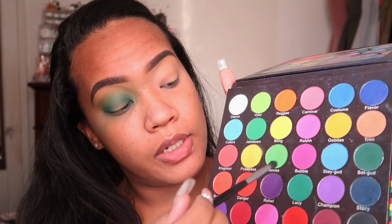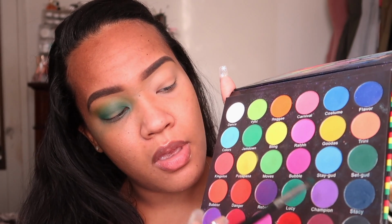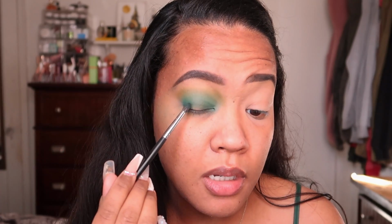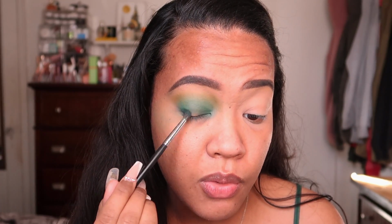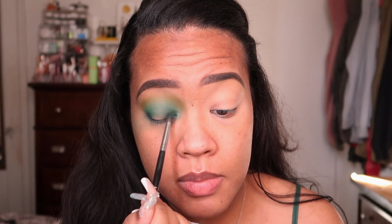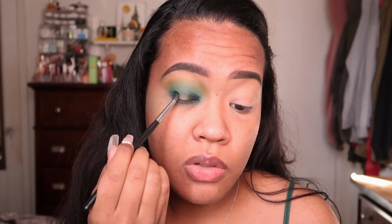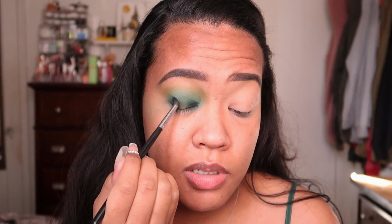I'm gonna go in with that green shade that we use, and then with the black, and I'm just gonna go back and forth. What this is gonna do is create a darker shadow, and I am going to use that on the outer corner of this eye look just to make sure that there is some depth in this look. So adding a black eyeshadow to any color you have is a great way to customize an eyeshadow without going and purchasing one if you can't afford one or you don't have the time to. Also, it's just what artists do. They just mix and match.